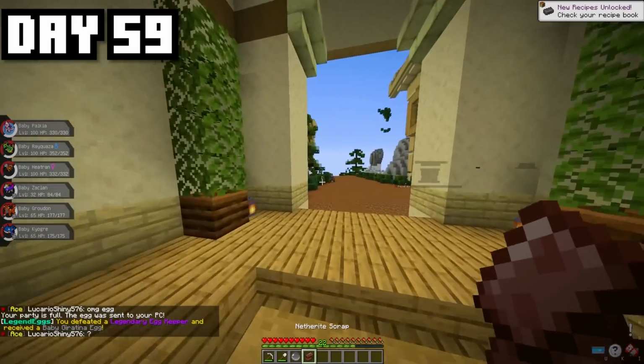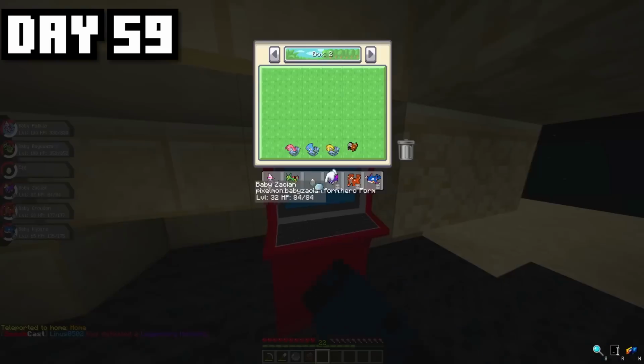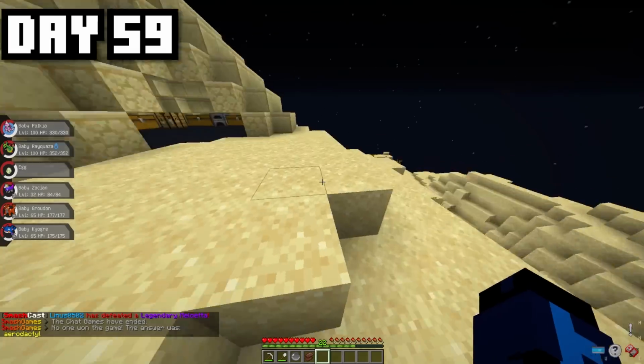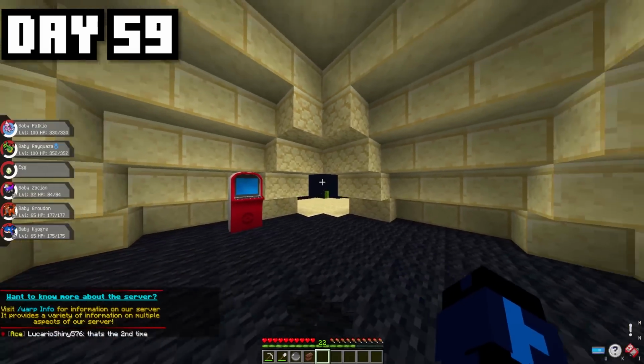That is huge. So now if we head back to the house, open up our PC, we of course have got our egg right here. That is amazing. Come on. And another thing that's great about getting the egg on the first try there, with the rubies that you get on this server from the Mesprit, Uxie, and Azelf, you can only do it once.